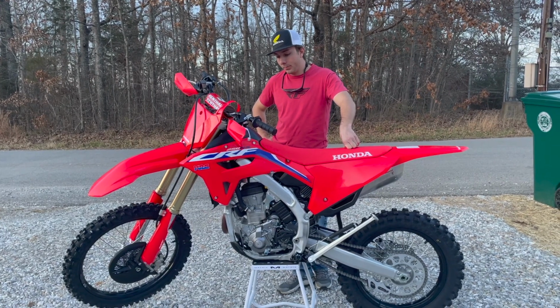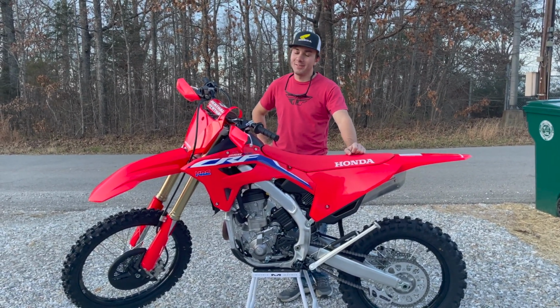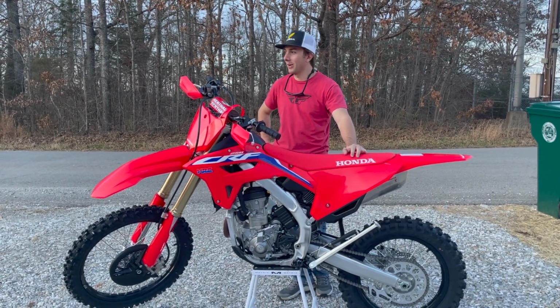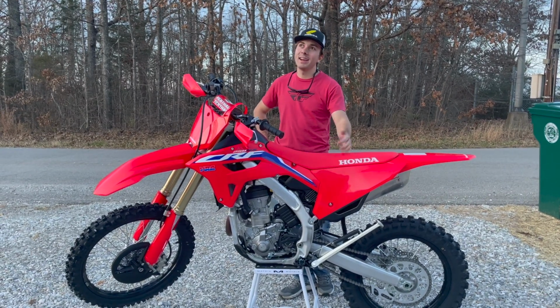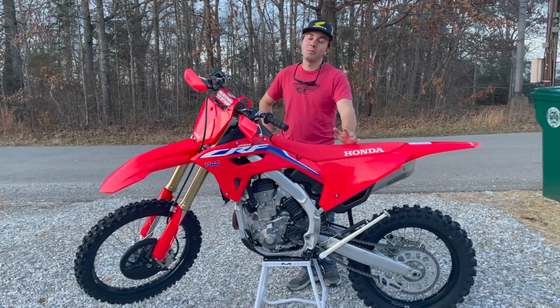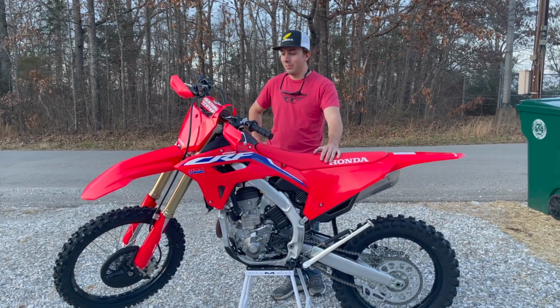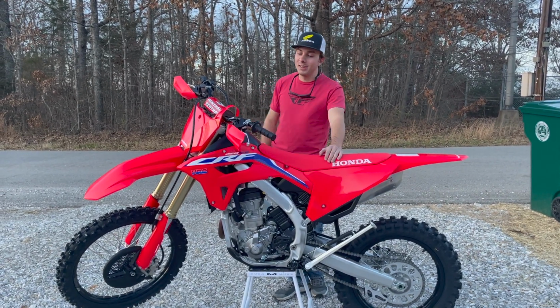For me, I know I'm a little Honda biased. Just a little. I do have a hat on, and I have a few Hondas already. But so far, from what I've ridden, and I even rode a brand new Cowie the week before last, this is the bike for me. If I were gonna buy a brand new bike like I did, I would buy this. I would recommend this to anybody.